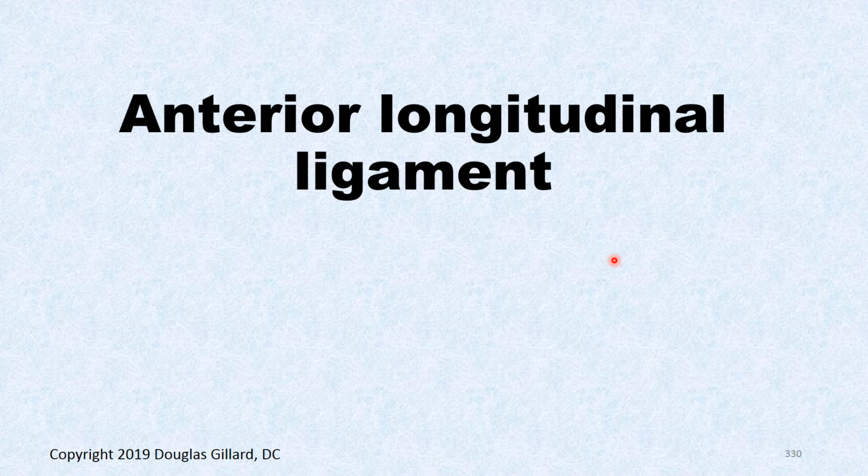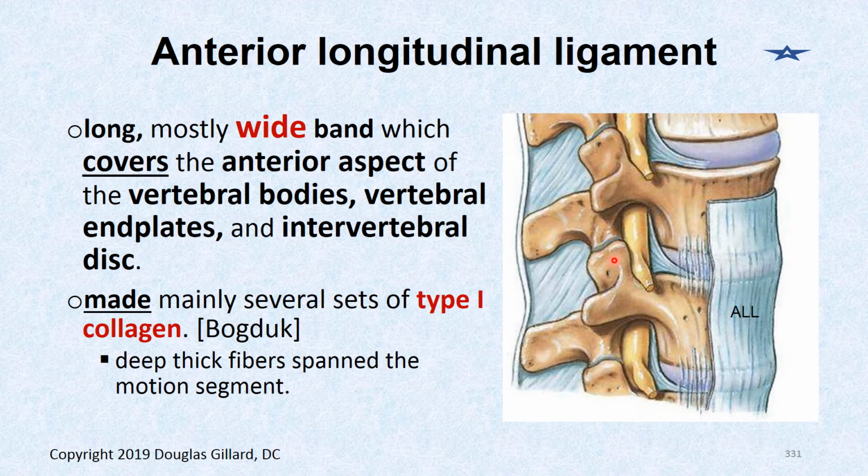So we talked about the anterior longitudinal ligament, but let's really get into that ligament a bit here, shall we? Here's a picture of it again. Down in the lumbar, it's really wide down there. Remember, it gets skinnier as it goes to the top. There's the lateral portion of the posterior longitudinal ligament, interspinous, supraspinous. But let's dig into this thing.